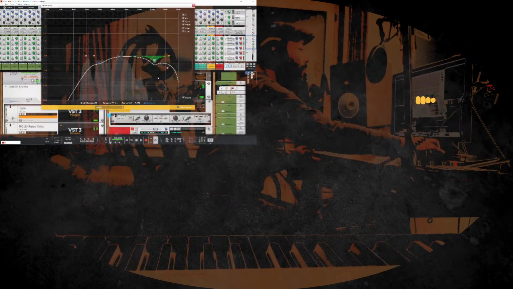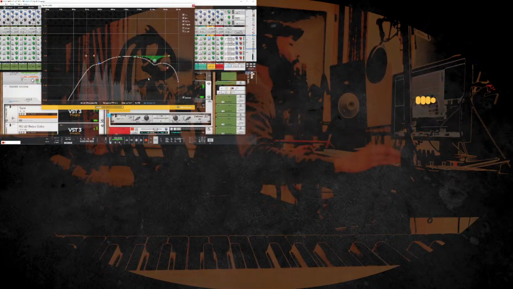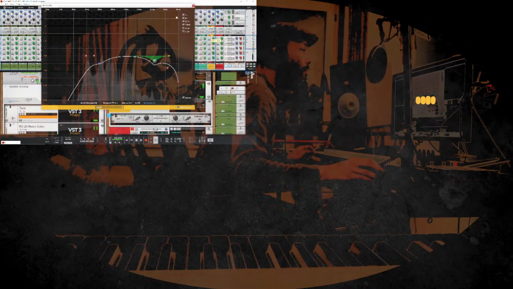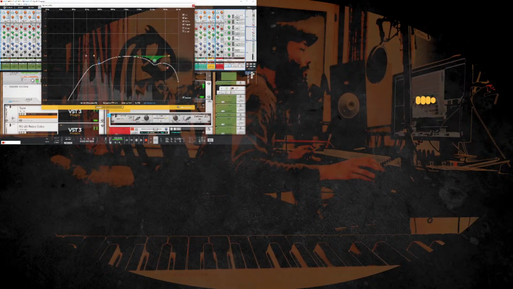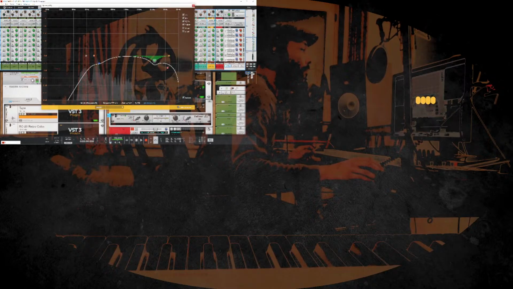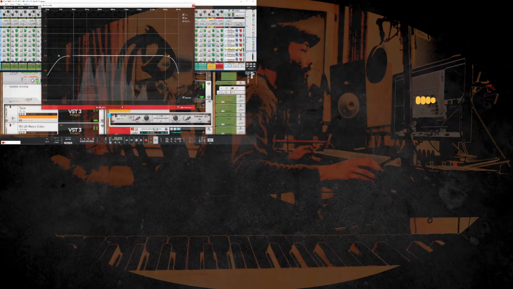We might think loud equals more exciting, but in reality, a track with varied dynamics can feel much more powerful because it gives our ears something to latch onto emotionally. And don't get me started on the Fletcher-Munson curves, the idea that we perceive different frequencies differently at different volumes. Essentially, at low volumes, we hear the bass and treble less clearly, but at higher volumes, we're more sensitive to those frequencies. So if you're mastering something really quietly, you might boost the bass and treble to compensate for the way our ears perceive those frequencies.